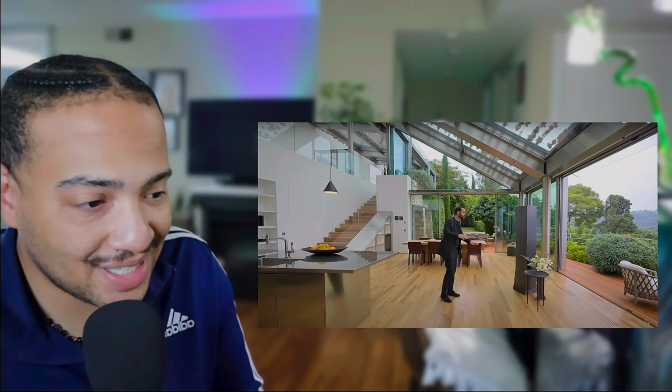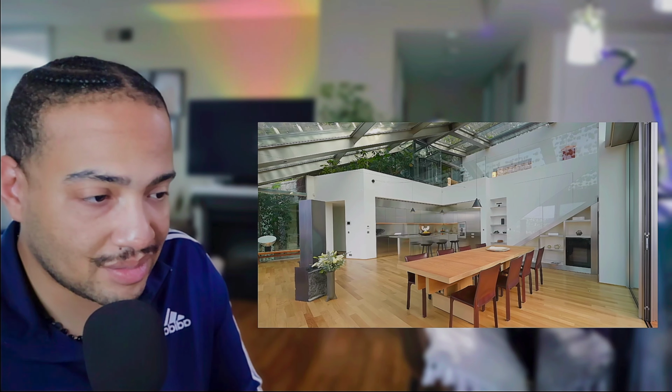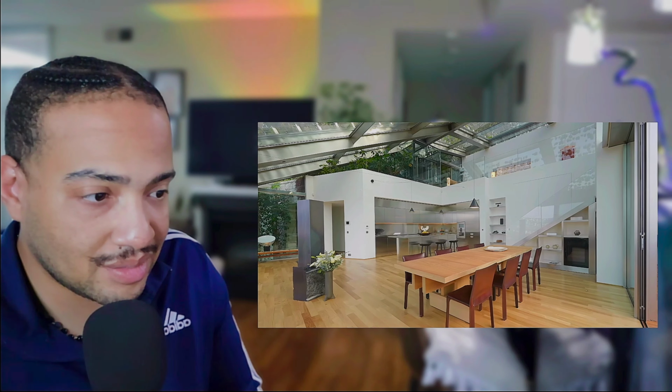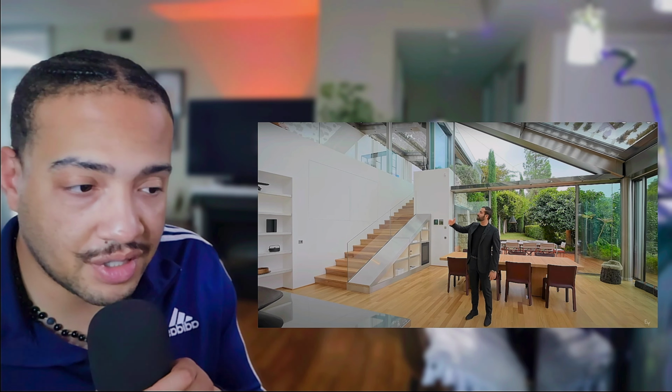Dining area, sliding glass doors opening up to these amazing views, and look at the volume here. This space is phenomenal. The structure of the home is built out of concrete, stainless steel, and glass. And when I say glass, it's on the roof, it's on the walls, it's around the perimeter of this property, and this is unlike anything I've ever seen before. I love the connectivity to the outdoors. You know that saying, don't throw stones in a glass house, right?